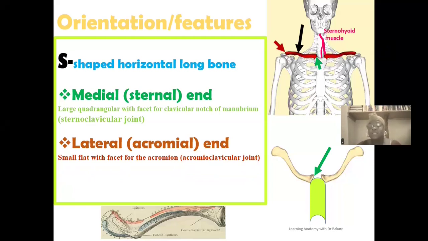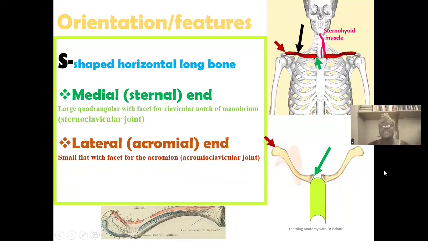We go back to this lower image. This is where we have the lateral end here that is also referred to as the acromial end. This end is seen to be connected to the acromion of the scapula. This is the scapula here highlighted in orange. So you have the acromion process connecting to the lateral head of the clavicle, and this is where they create the acromioclavicular joint. So you see that we have 2 ends.